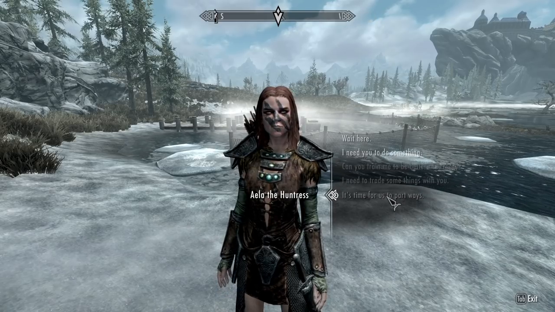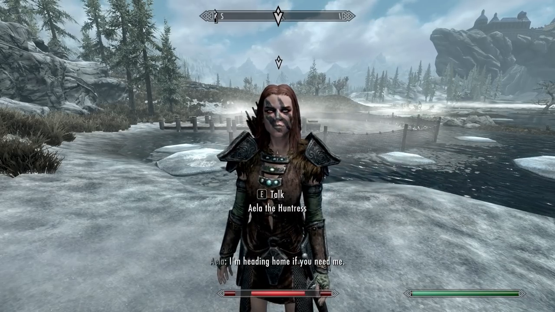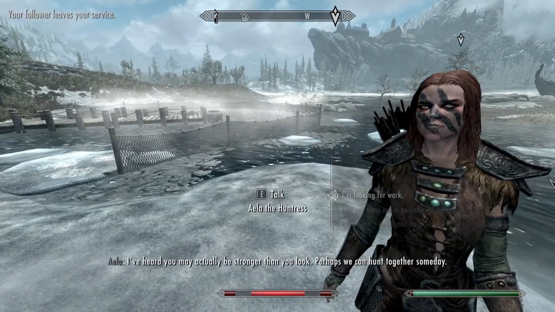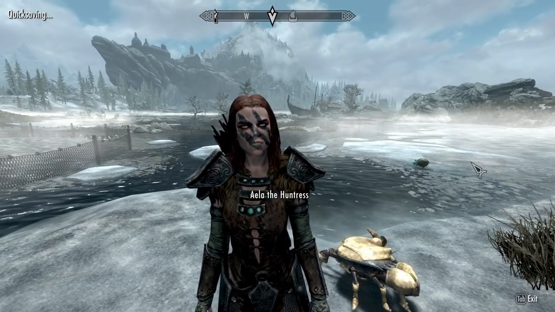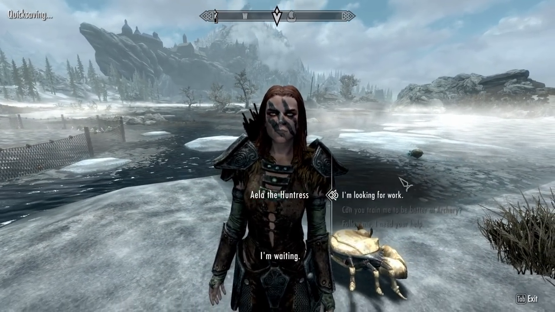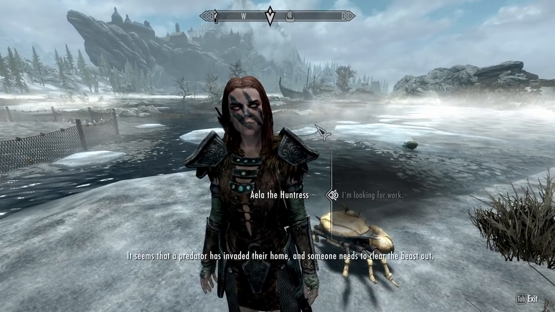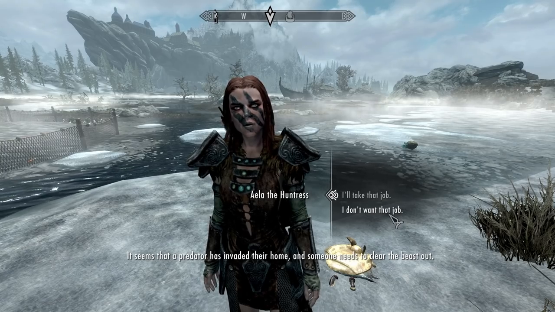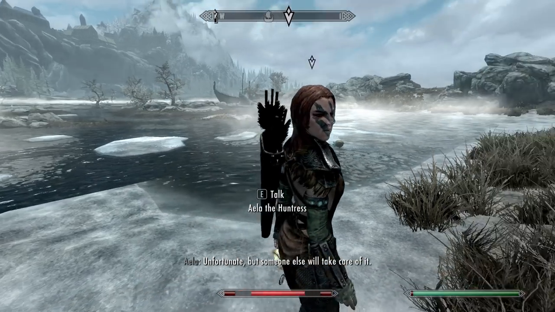Oh, I need you to leave. I'm heading home if you need me. Okay. All right, and then? I've heard you may actually be stronger than you look. Yeah, I'm quick saving. Perhaps we can hunt together someday. Yeah, I'm looking for work. A citizen of the Pale. It seems that a predator has invaded their home. Nah, okay, I don't want that. I don't want that job. Unfortunate, but someone else will take care of it.